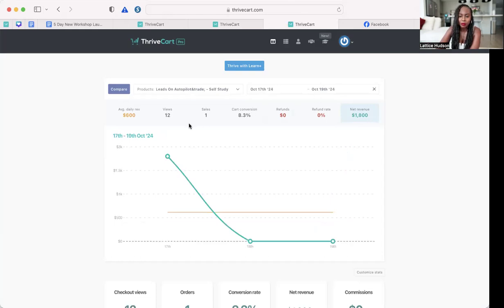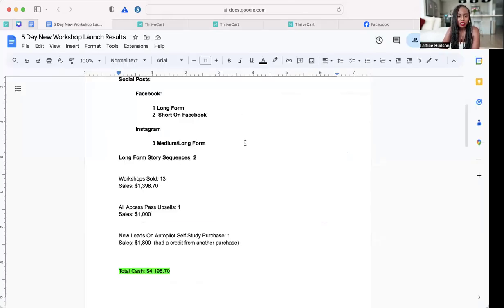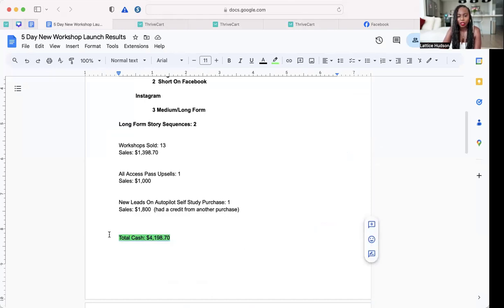And then also we had, like I said, one person upgrade, and I just had to filter because we had some other sales from it. I just filtered it when that person purchased. So there is that. Okay. So that was about $4,200, which I'm not mad about. I will take $4,200 extra dollars all day from just the audience that I already had, which was awesome.